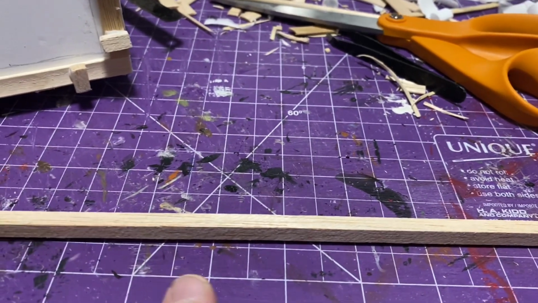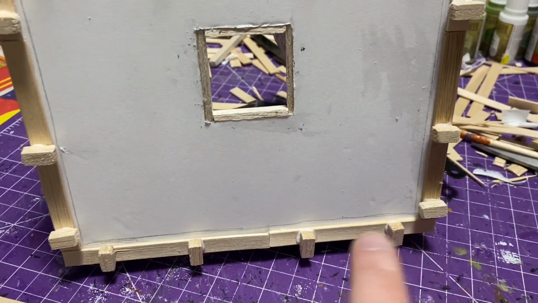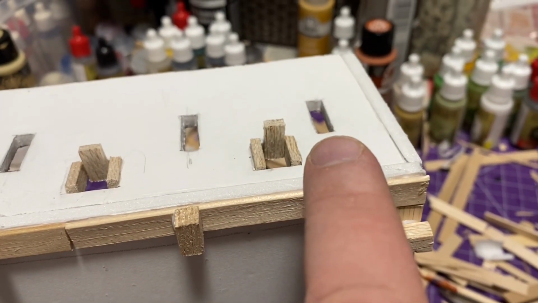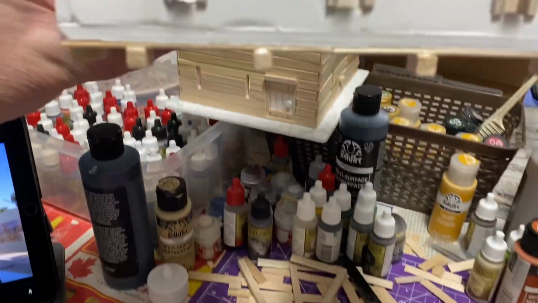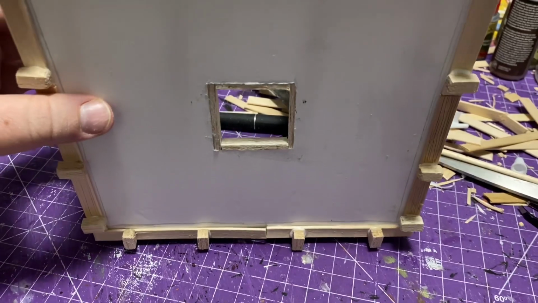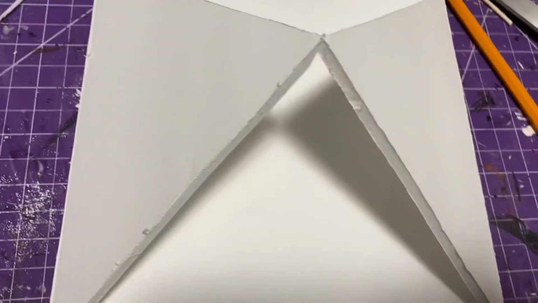So then I got some balsa wood here. I wanted to make a trim around the base of this building, and I wanted to support these little components. I cut little small pieces, and it's like timbers coming out of the side of the building, but it also has a double purpose. It actually holds that second floor onto the base. So it fits nicely within those dowel pieces. Well, not dowel, balsa wood.